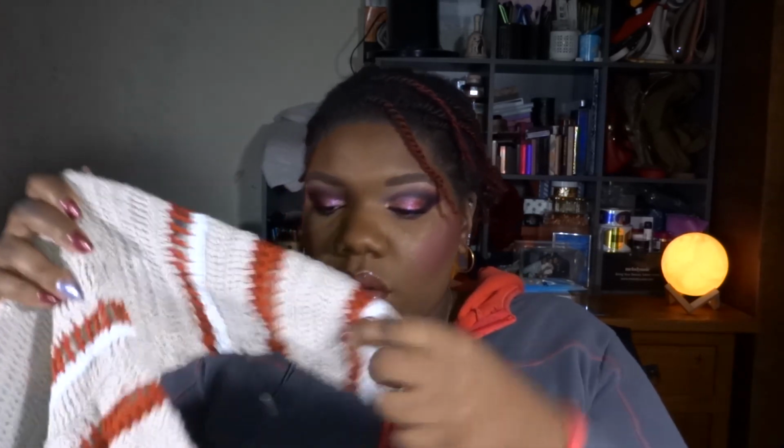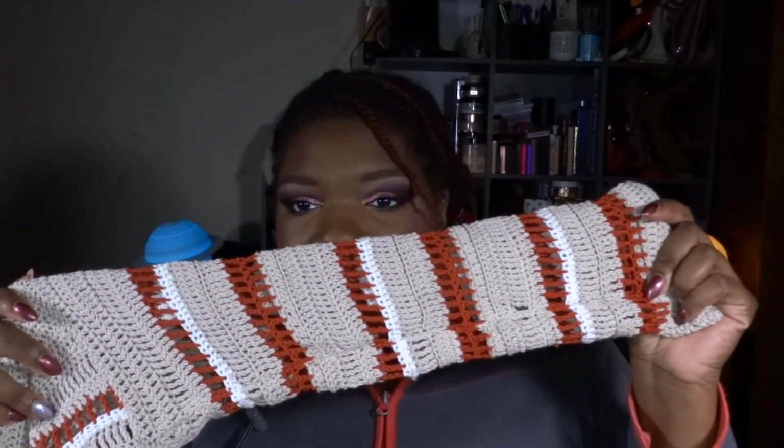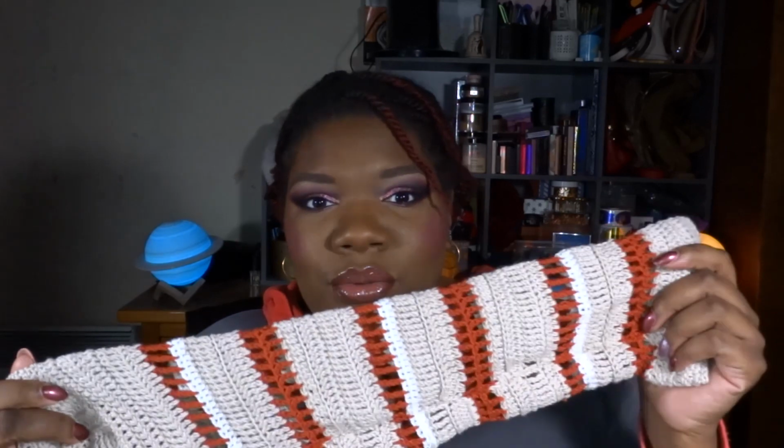By the way, I forgot to say, I think, that the body is actually a little bit too big, but the sleeves are too small. And I realized that while I was making the sleeves, because I tried them on and they were too tight, but because they also have strips of color, I had already cut the yarn for the strips, so I did not want to start over, so the sleeves are a little bit too tight, which has already happened to me with another pattern for the frills.